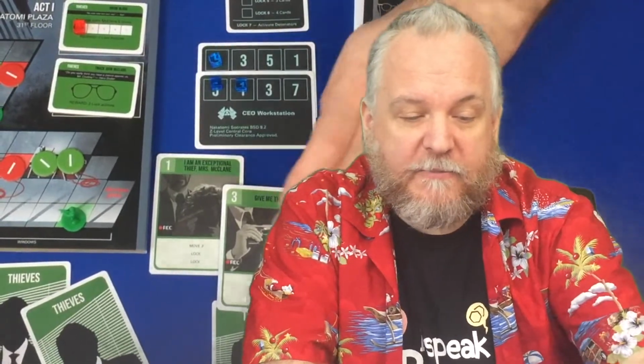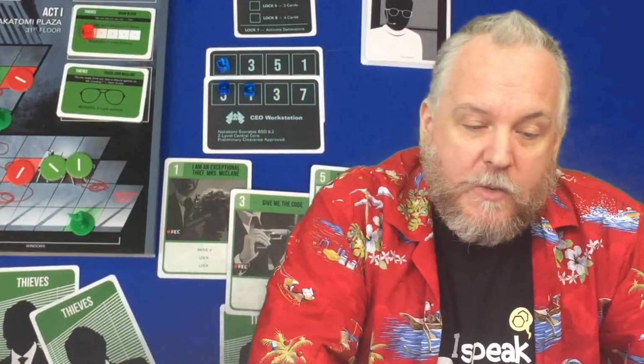Once the lock has been resolved, then the thief players move on to the middle card, which they then use the actions of. Again, like McLean, they can do them in any order. So they'll place another lock, and then they have 2 move 3s. 1, 2, 3.